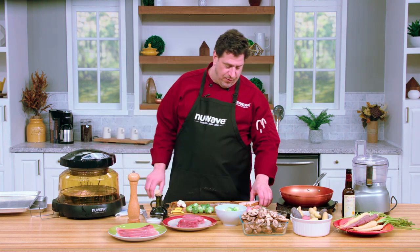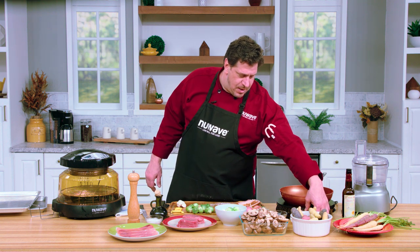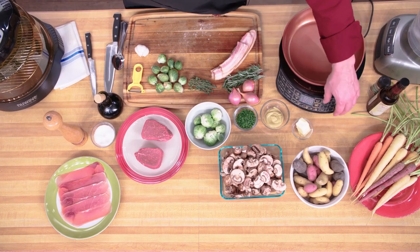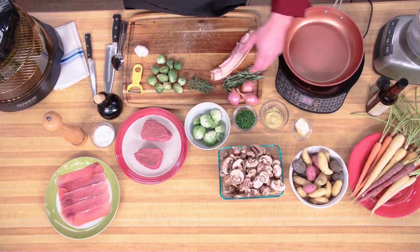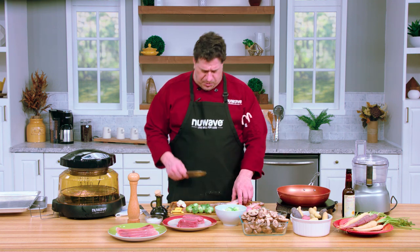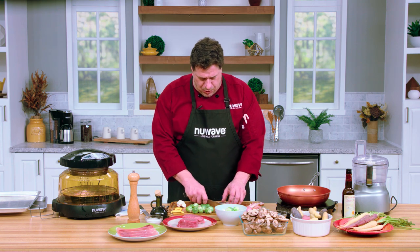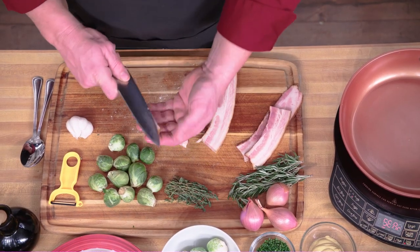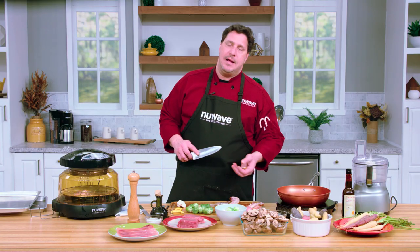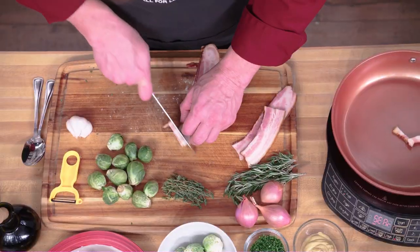I'm gonna get started first on our Brussels sprouts. And I'm gonna show you what I'm gonna do. I'm gonna set my PIC, my Duralon cookware, you know, great ceramic. I'm gonna set this on sear, and I'm gonna get some bacon lardons in there. I think you guys have seen me do this before. A lardon is just a really thick slice of bacon that's been cut into about a quarter inch bar. You see that? So they become little bars. What happens is when you cook them this way, they render down these crispy little awesome things. So we're gonna get these going.